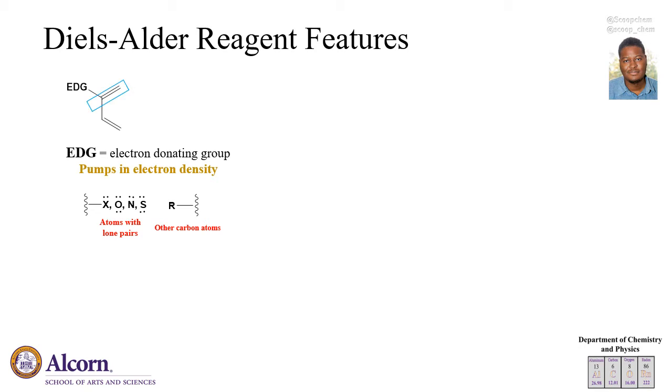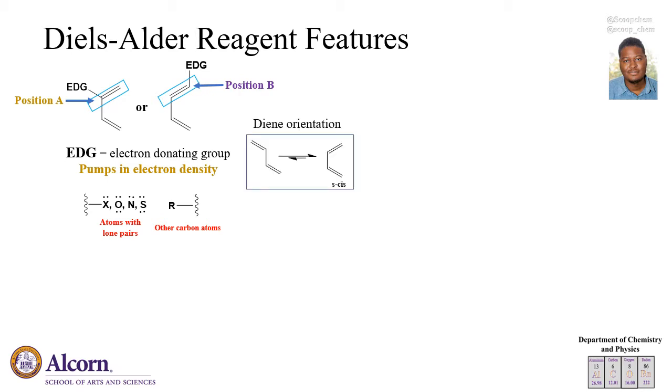And the structure that is drawn, we're going to call that position A, and the EDG is located internal to the diene. However, I could draw another structure where the electron donating group is on a terminus carbon, and we'll call that position B. Okay, sure, there's another double bond or alkene in the structure, but there's only 2 carbons in every alkene, and that leads to only 2 positions, either internal or on the terminus. All right, so this is why there's only 2 positions and not 4 to consider.